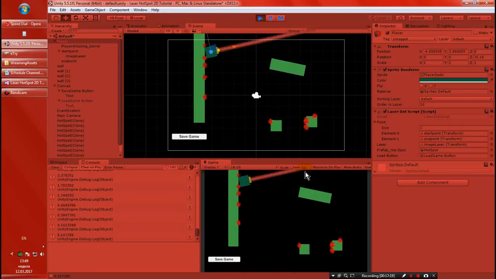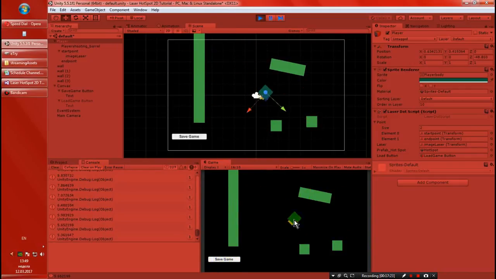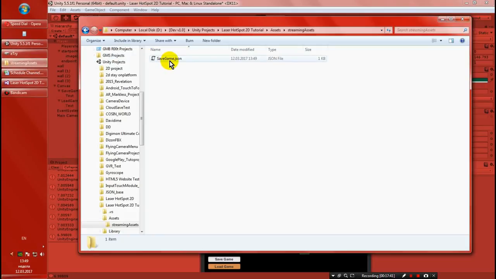Let's just play, and as we see, we don't have a load button, we just have a save button. And let's say we save it right here, this position right here. So we are saving just the position. So we press save, and immediately the load game button showed up, which means we should have in streaming assets, there it is, the save game file, savegame.json.